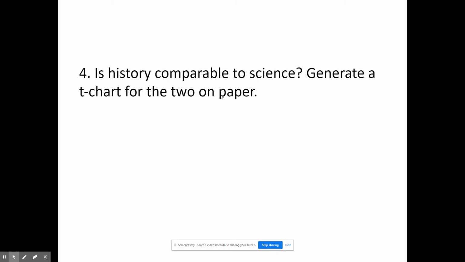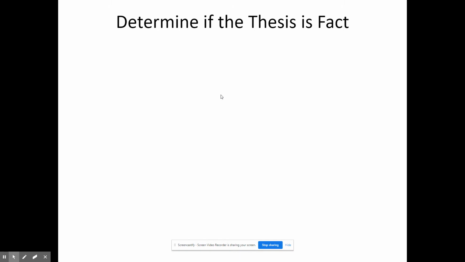In the What is History piece, they compared history to science. And science, you might think, okay, well, we should be able to test our theory, and as long as we have similar conditions, we should have the same outcome. Think about whether or not that is possible in history. Can historians support the same argument? The answer could be yes. It could also be no. And there seems to be a lot of gray area when we're looking at this body of information.